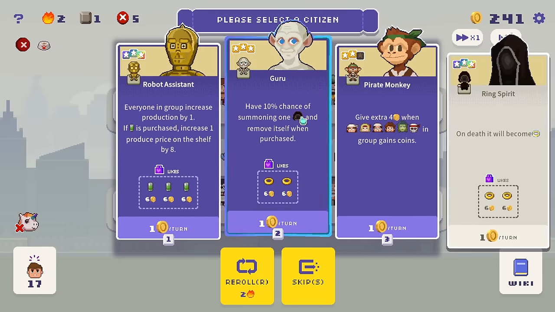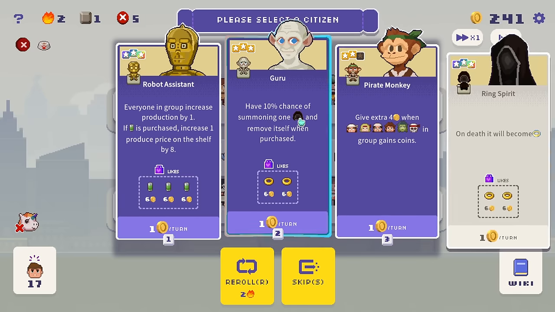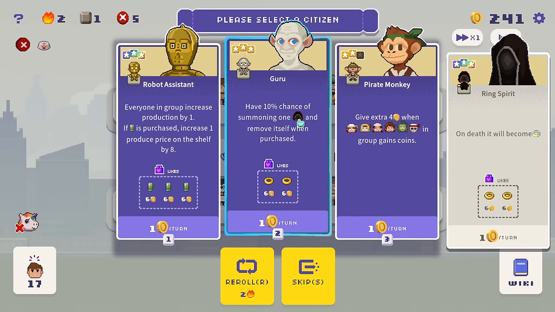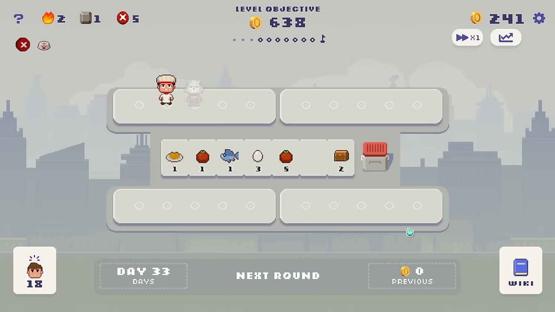And here, by the way, Ring Spirit and Guru, which is the golem, right? He wants rings. Has 10% chance to summon a Ring Spirit. And then the Ring Spirit says, on death, it will become the One Ring, right? So there is a complete build here. I love this thing. Let's go here, though. Let's stick to what we have.